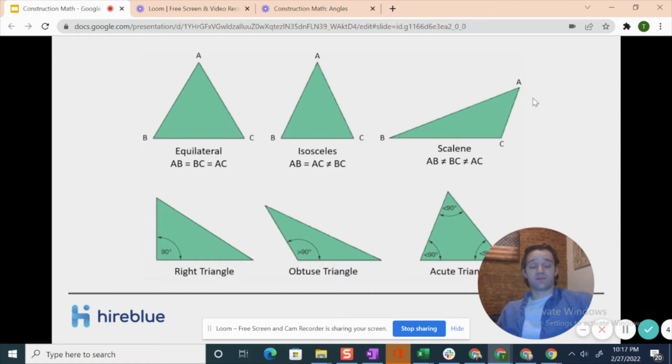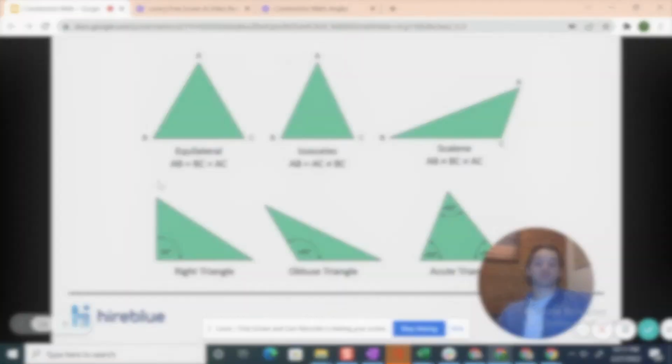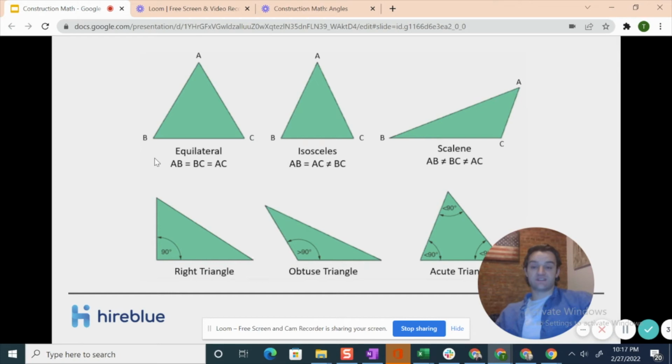Every triangle typically is represented by three angles labeled A, B, and C, and then the lengths of each side of the triangle are going to be lowercase a, lowercase b, and lowercase c. Lowercase c is always going to represent the hypotenuse. The hypotenuse is the longest side in a triangle. So for example, in the bottom left triangle here, the hypotenuse would be this long side across from the 90-degree angle here.